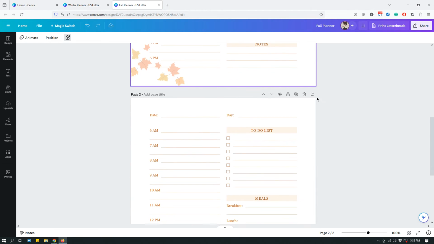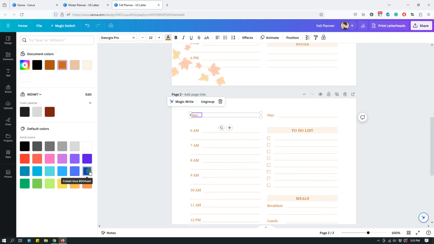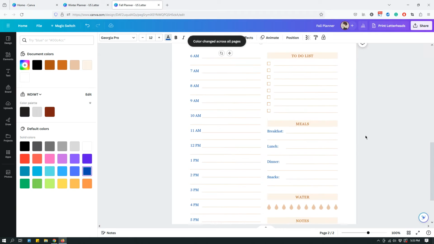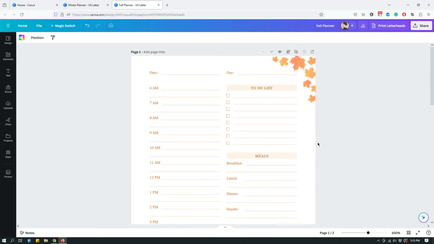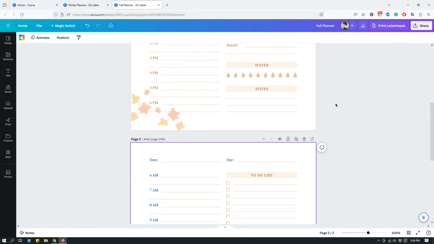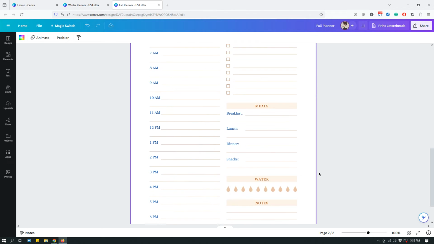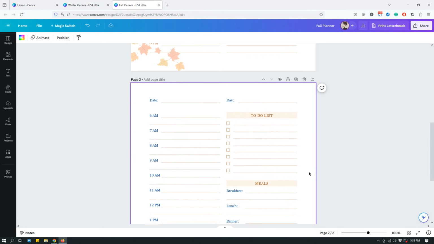And now, if you come back to the second page and try to change the color to blue and then click change all, it changes all the colors to blue on this page, but it keeps the first page intact. It doesn't change anything in the first page because you locked that design. So that's exactly what we need. Specifically for this design process, that's exactly what I needed. So let me just finish the whole process.